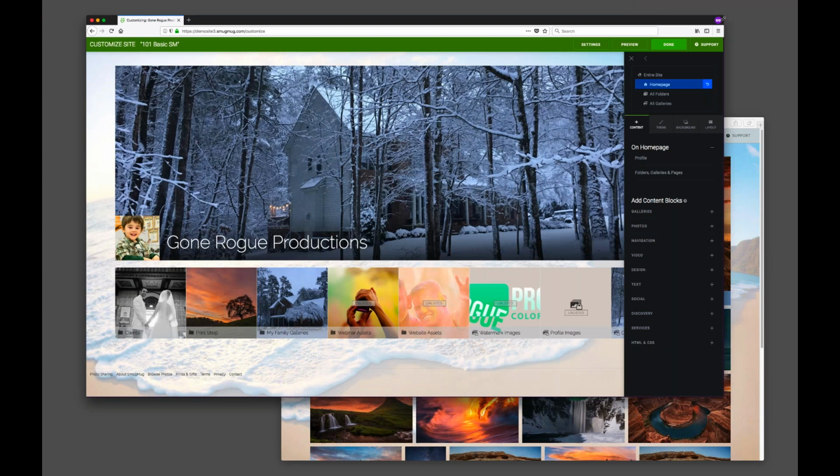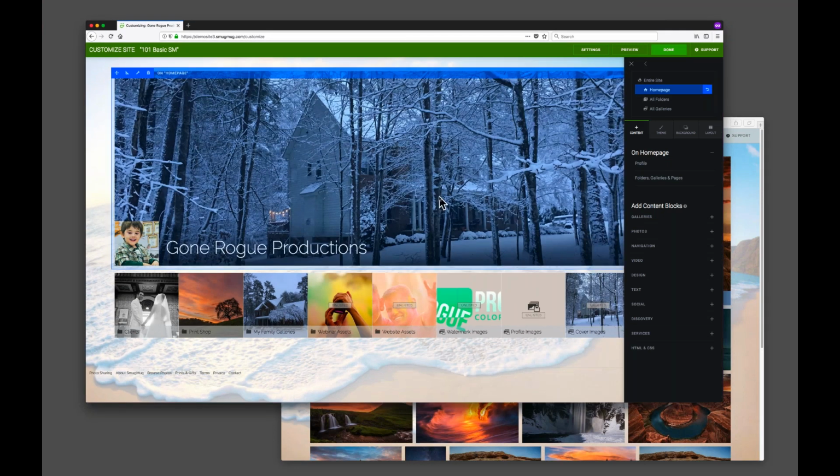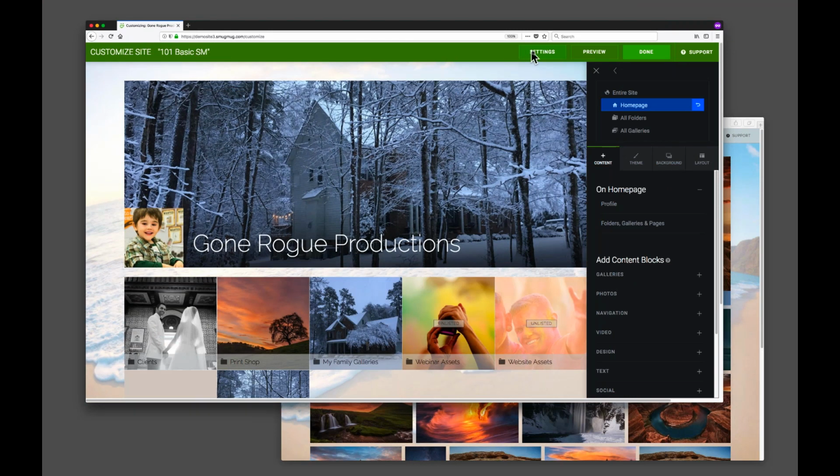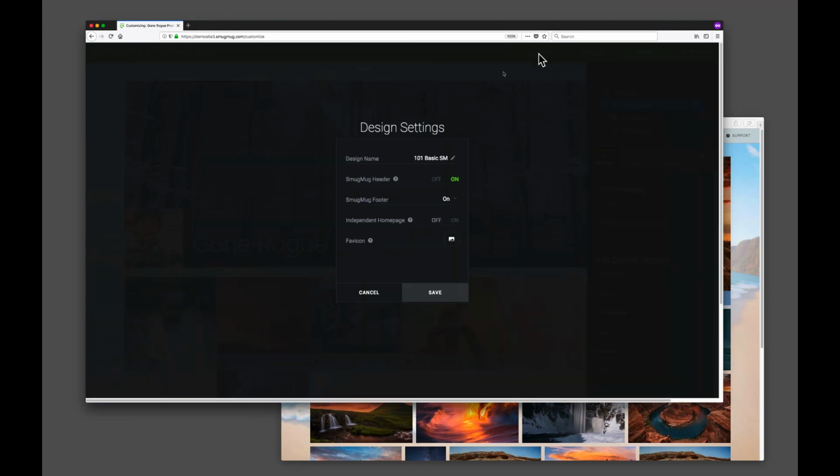And again, the first thing you always want to do when you go into a new design, and we'll show you designs later, but first we're going to work within them. When you go into a new design, there's a green bar across the top which identifies the name of that design and the settings for it. So let's go into the settings. Within the settings for any design, you can give it your custom name. Whenever you choose a new site design, the basic design that you start off with is called Smugmug. And when you choose a new version of that, we'll put this in here titled copy of Smugmug. If you do 3 or 4 of those, you end up with 3 or 4 copies of Smugmug in your list, and you can't tell which one's which, and you have to go see them. So if you give them descriptive file names, it's much easier to figure out which ones those are.